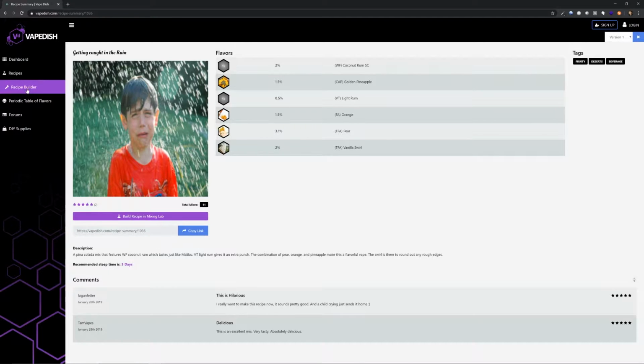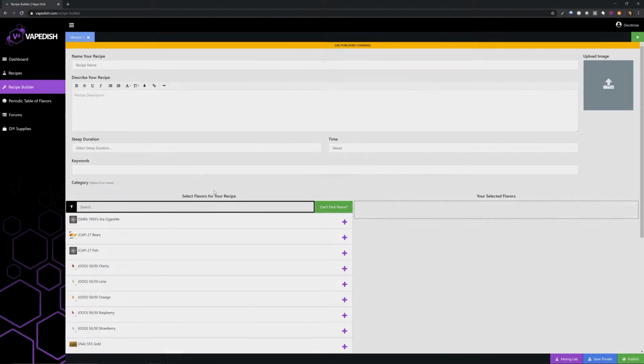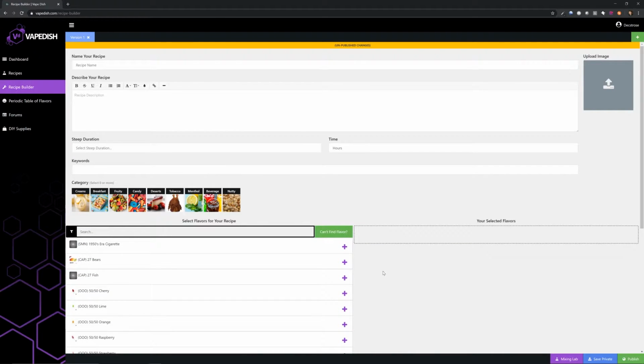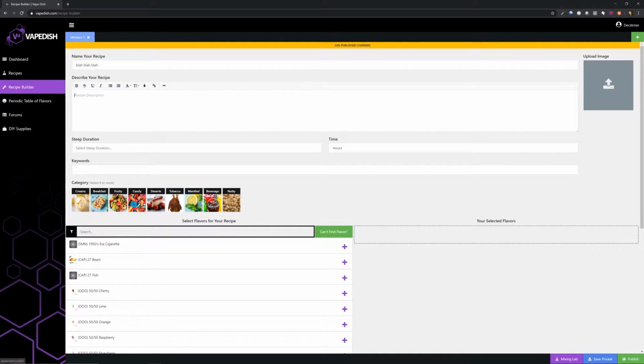Let's go into our recipe builder and I'll show off the first really cool feature here. The very first thing you'll see is that now you have the ability to save your own private recipes. So with this, you can now create your own little recipe. Maybe you want to pick a better name than that, right? But anyway, you put a recipe in there.